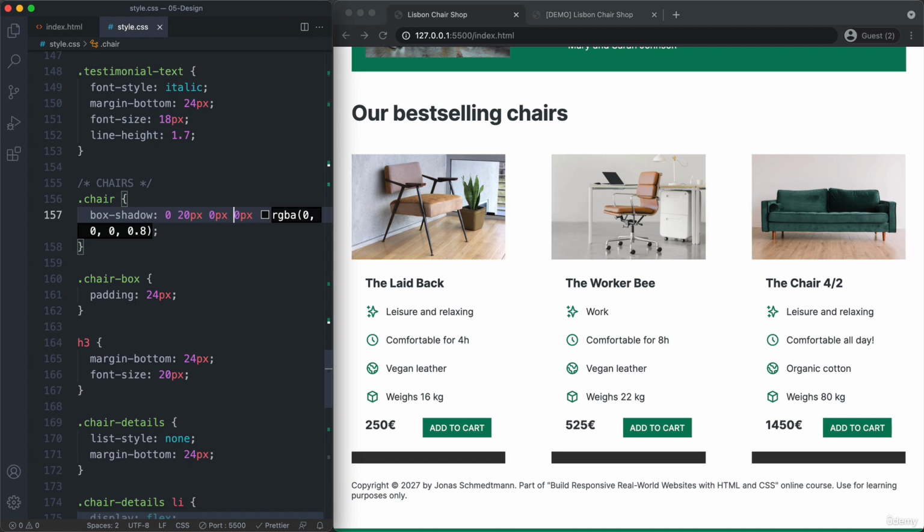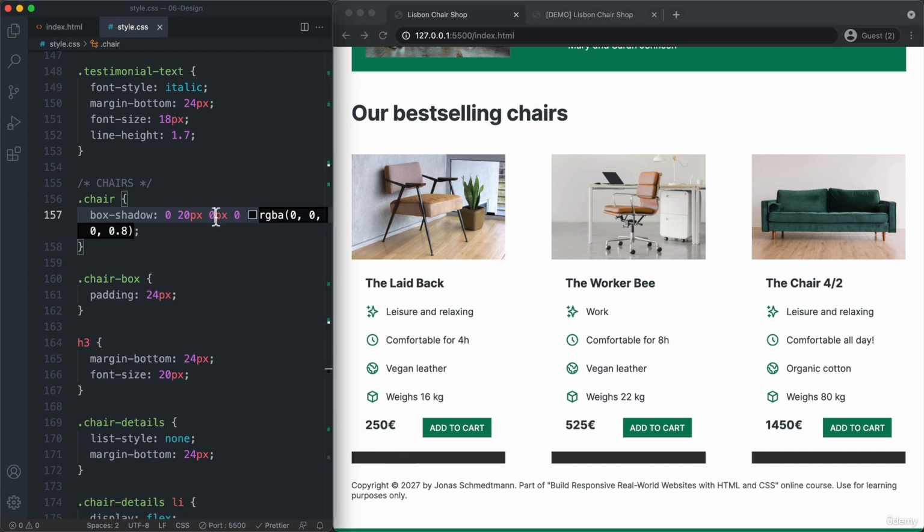So usually I actually leave this at 0, and so then it will look like this. So right now the shadow is only here behind the box and then coming out a little bit here because of these 20 pixels. And if we increase those, then this part here, of course, becomes bigger, right? So I usually leave this here at 0, which is the same as leaving it out completely. But I will just leave it here so that you know for reference that there are 5 possible values.